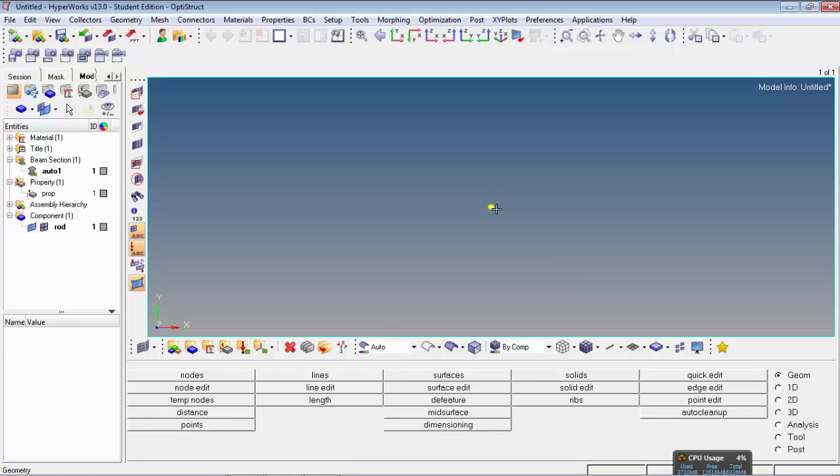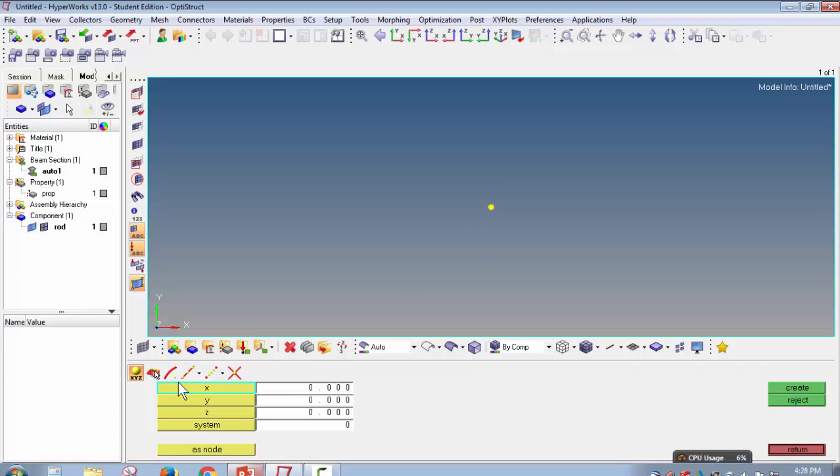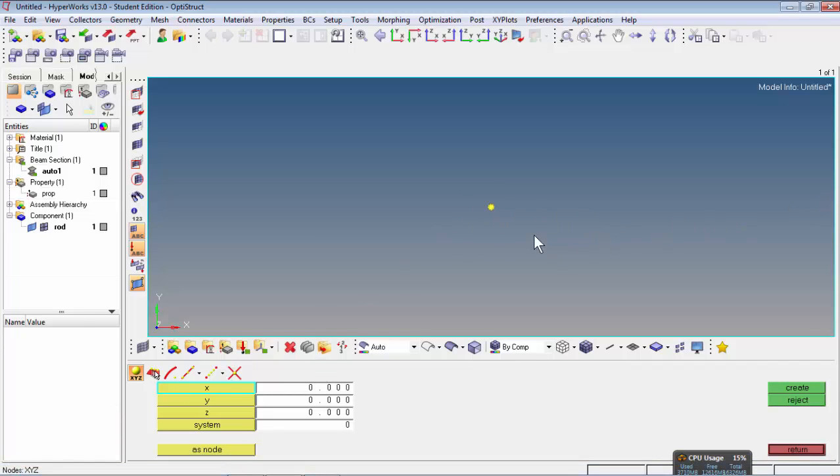After this I will create the other node at a distance of 500 mm from this node along the x direction. So 500 and make it create. Now these two nodes are created.